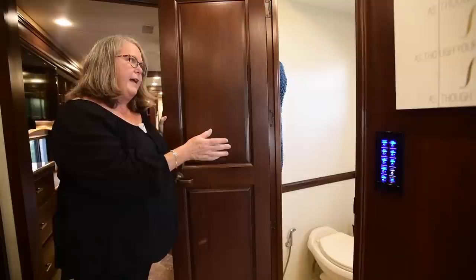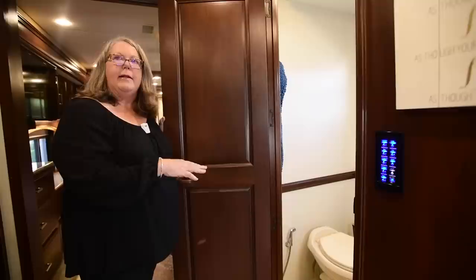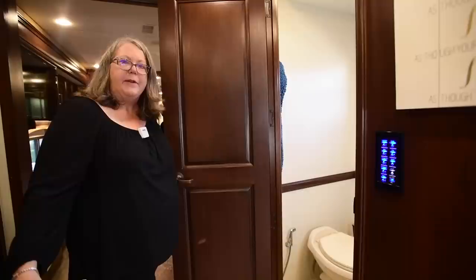We're walking into the half bath that's midway through our coach. We have access to it when we're driving, which is one of the great benefits of having a Class A motor home — being able to get to the half bath and also to the pantry or refrigerator when underway. We have a vanity with a sink and the toilet, and there's a fan for venting. Because the toilet is a gravity toilet that goes right into our holding tanks, it doesn't take as much water. So if we're boondocking or living off the grid, we use this bathroom to conserve water.